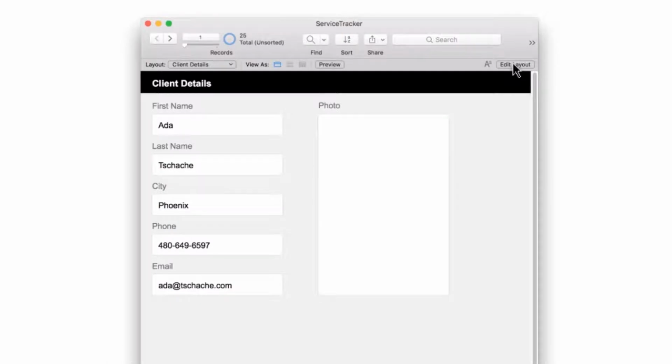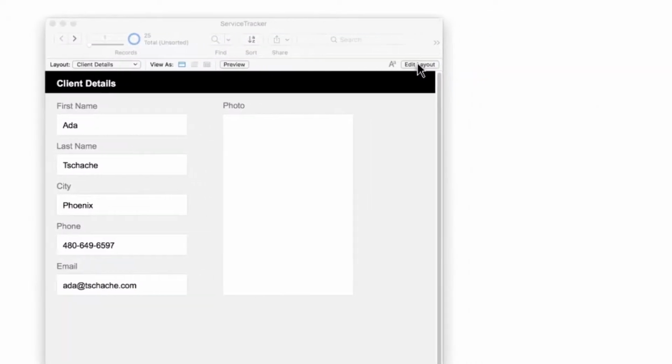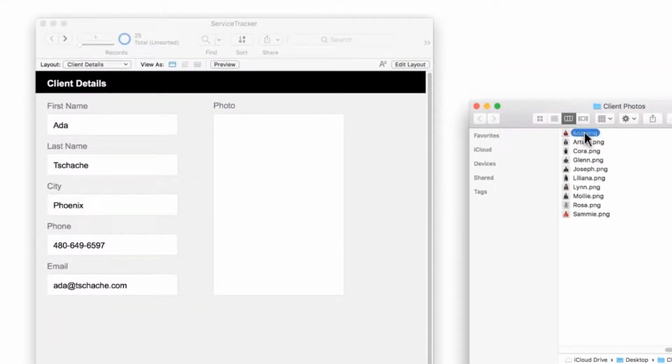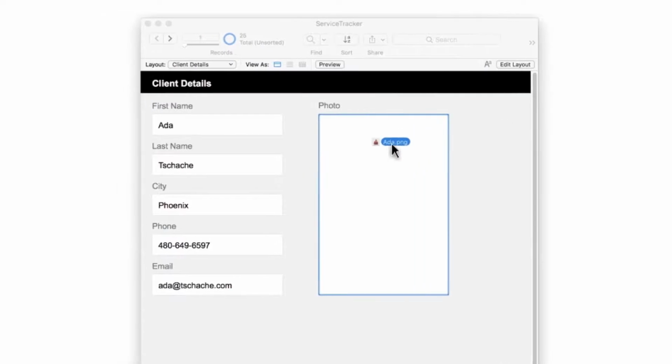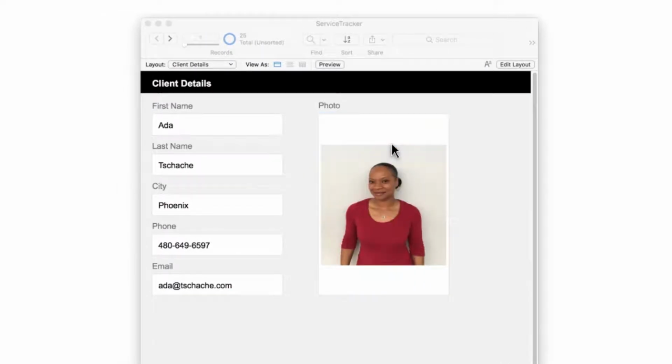Now your users can drag and drop a photo into the field. From the lesson material you downloaded earlier, drag the photo named ada.png into the container field in FileMaker Pro. Therapists can now flip through records or search on this layout to see detailed information about their clients. Your therapists also want an easy way to view the visits for each client.